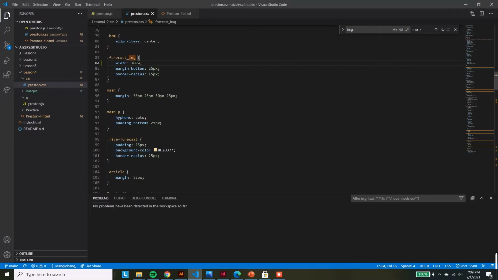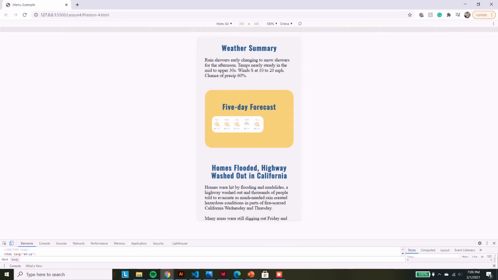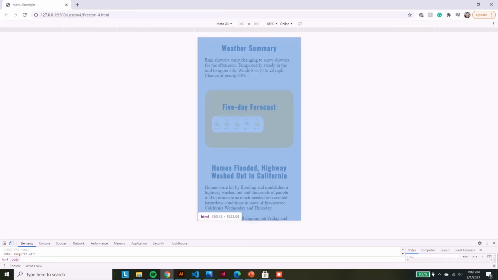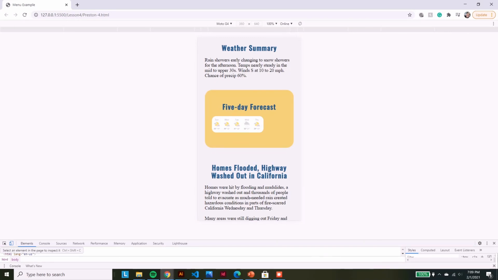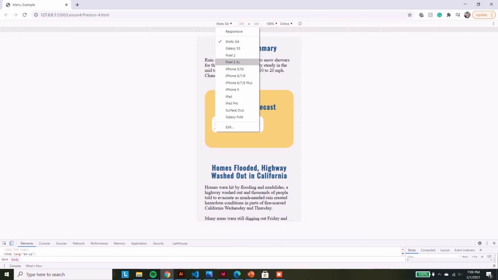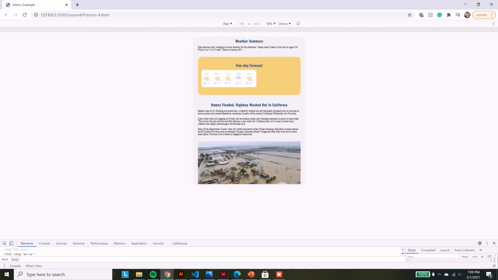So if I try maybe 50, then hopefully it's gonna give me, yep. So that is 50% of the width of the viewport. So that's how you make it relative. If the screen gets bigger, then we can see the image is growing as well.